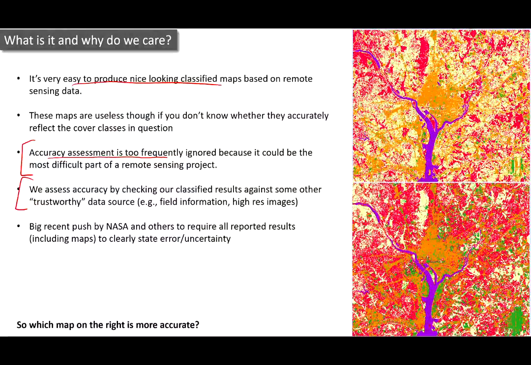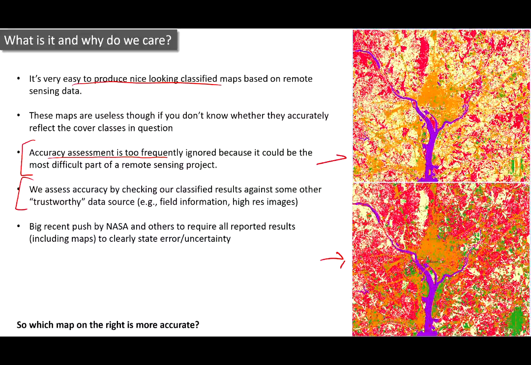So you want to bring in some other source of information that's better than the data that you're using in your automated classifier. So for instance, if we're looking at Landsat data that's 30-meter resolution, validation data could plausibly be Google Earth imagery. If you're just trying to say, is this a building? Is this a tree? Is this a road? Or other stuff that you can assess visually from above at much higher spatial resolution.